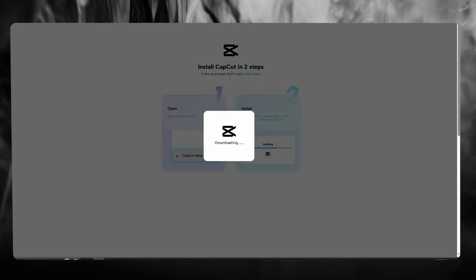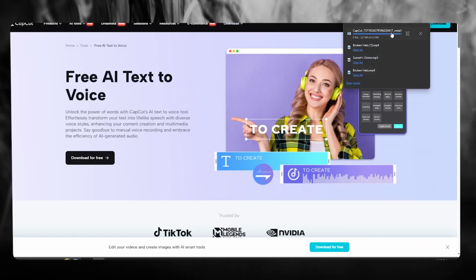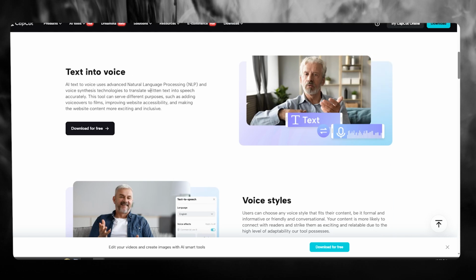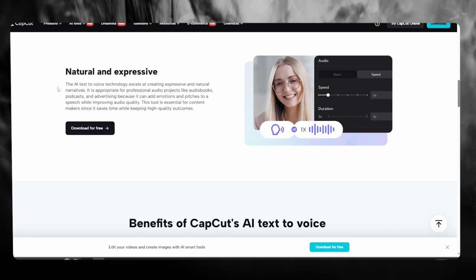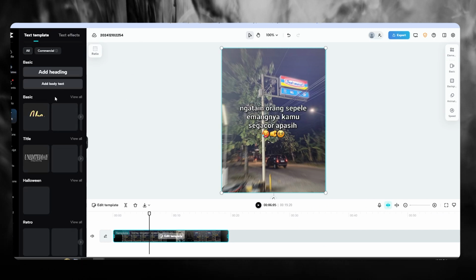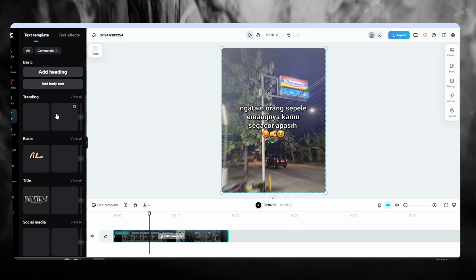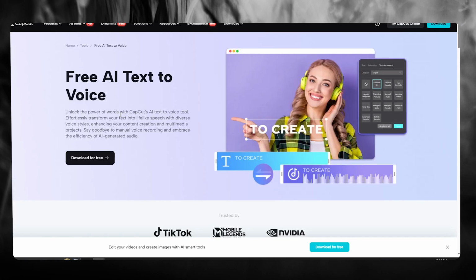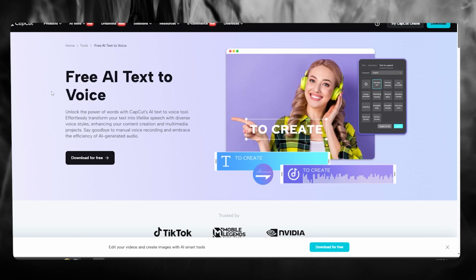All you're going to have to do is you're going to download this specific software for yourself, and you should be good to go. And you can turn any text into voice for yourself, where you're going to make AI read all of your texts, okay? And you can also access this in the online section, but obviously it might be a little laggy and it might cause you some issues. So just go ahead, download the AI text to voice from CapCut, and you should be good to go.